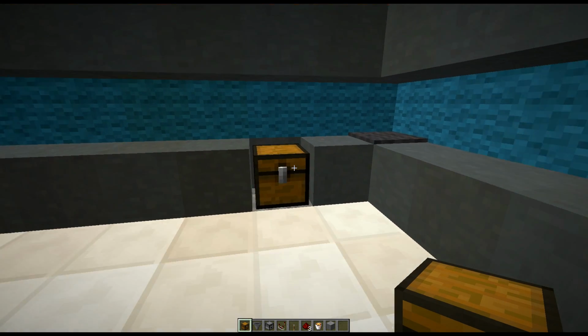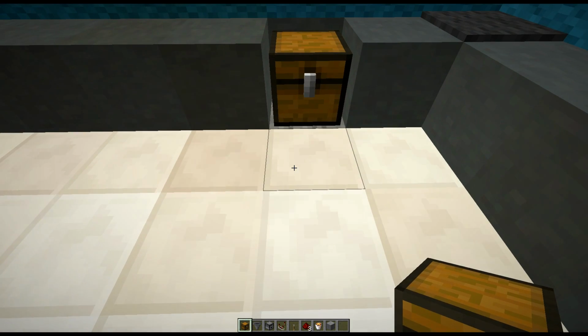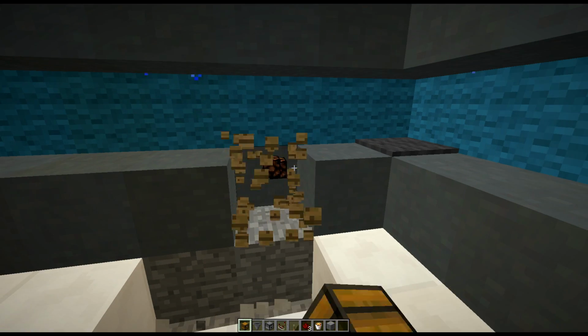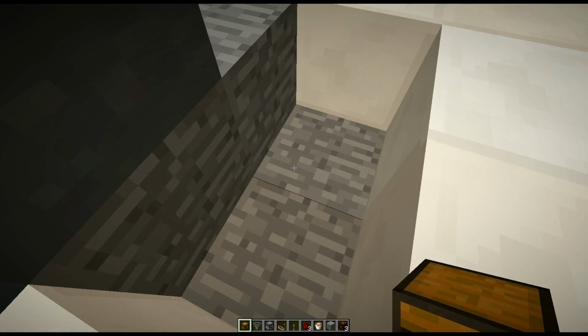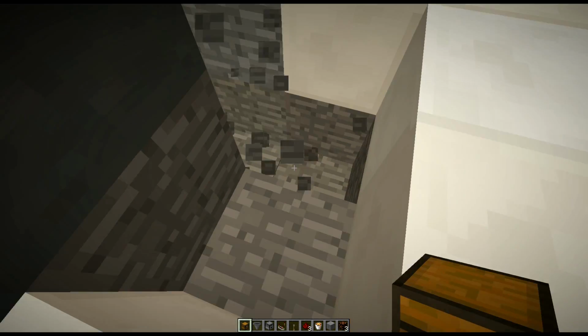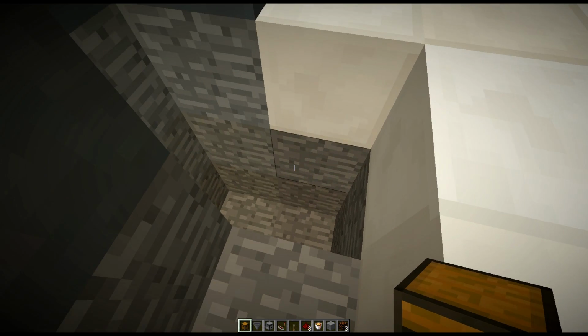I'm going to have to destroy a few blocks here to make it happen, and then we'll put those back afterwards so you can see it. So let's get rid of that chest. That's where we want the chest to go, so that's where we're going to put it. But let's just knock out a few blocks going down. Now I've knocked down 4 blocks there.